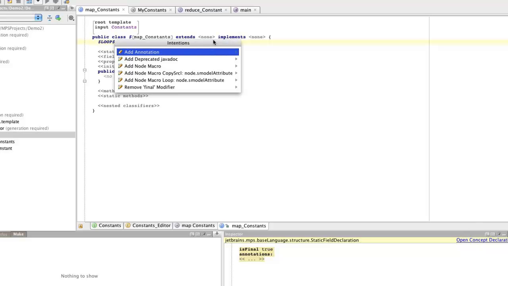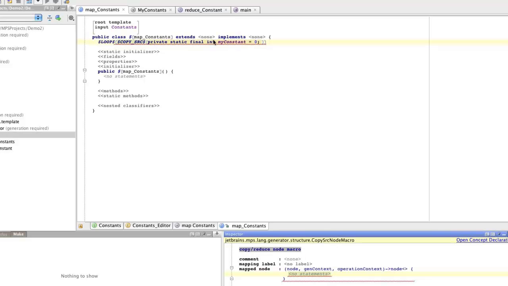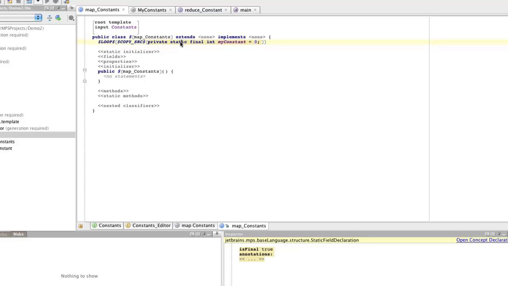So to replace it, now we loop. Now we need to say we want to replace it. So we go node macro, copy source, and we replace node. So now what happens? We have a loop. We loop over all the constants in the constant set, and for each of the constants we replace whatever we've typed in here. So this is irrelevant, it's just a field declaration, but anything in there would work.